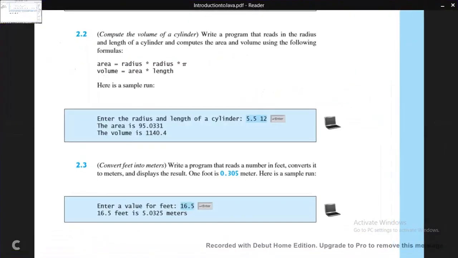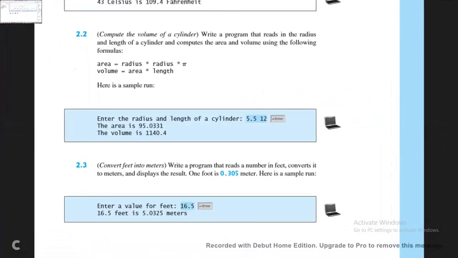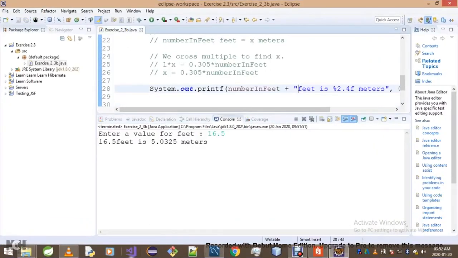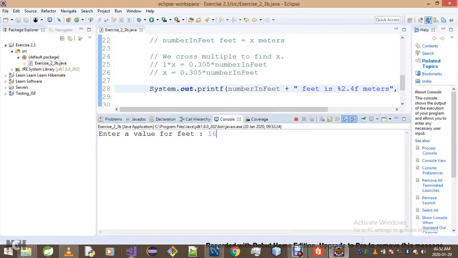Let's see if these numbers correspond. Of course they do. However, I made a mistake here: I did not put a space in between. So let's go 16.5 again for the very last time. Boom, we got it.